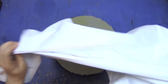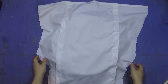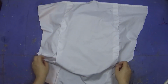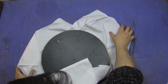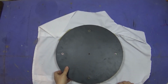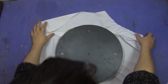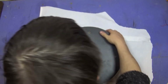Off screen, I cut out my chef's jacket into the sort of size I need, which would be about this. And so all I need to do is wrap it under, get it nice, and then I'm going to just staple it around the bottom. Okay, so what I'm going to do is I'm just going to turn it over. And try, make sure some of the creases are out. I'm going to try and keep the seam, but we'll see if that works at all.